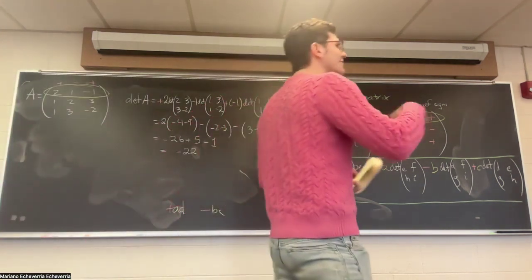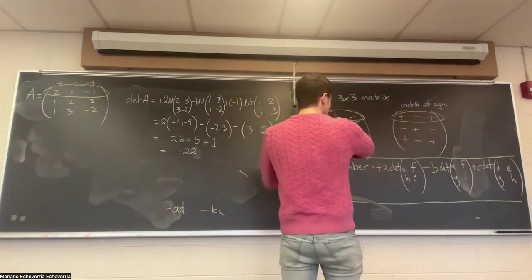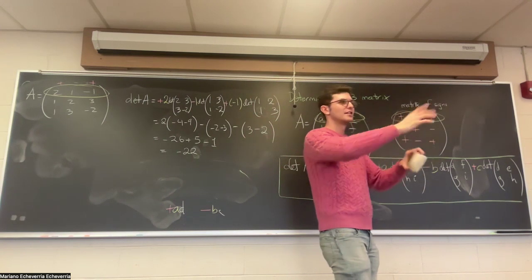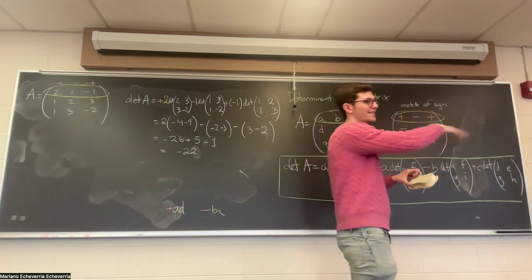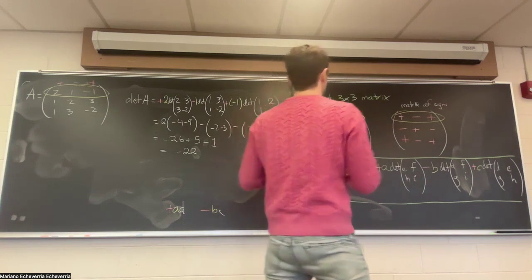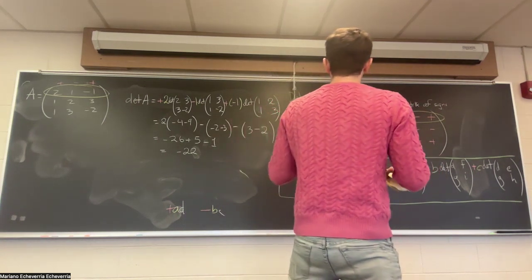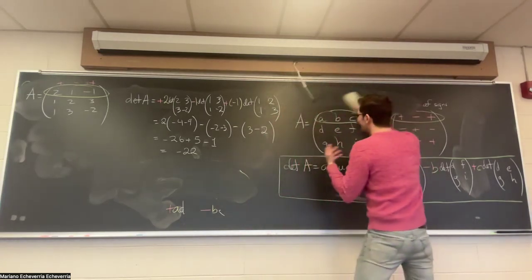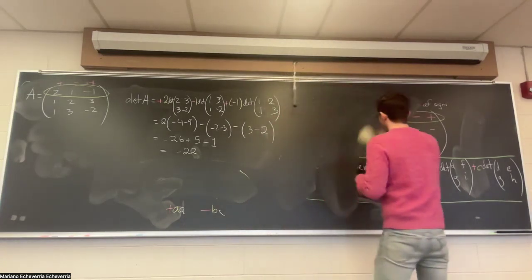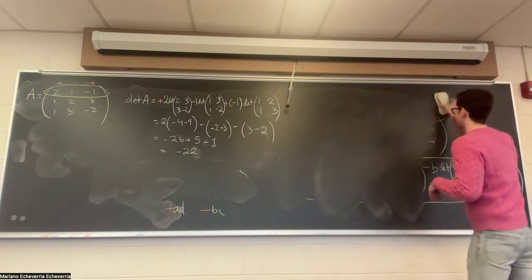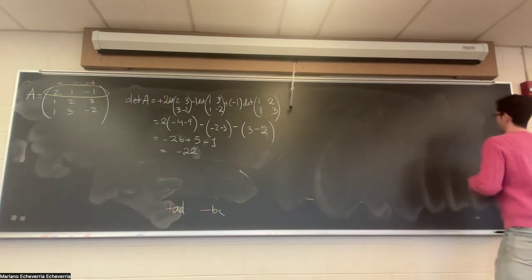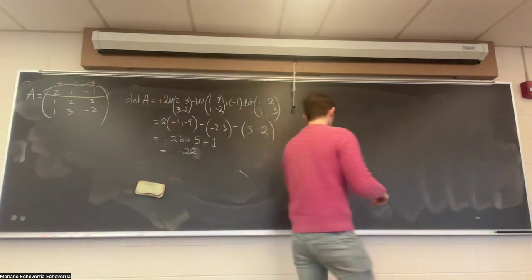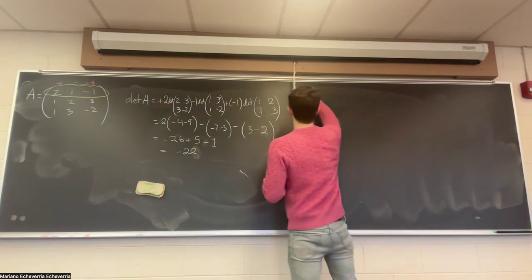And again, if someone is interested, you can actually check it just by writing everything in terms of i, j, k, foiling it, and checking that it matches what I'm about to write. It's not worth doing here, but there is a way. It can be verified if you expand the vectors in terms of i, j and k and use the distributive property of the cross product. So you do have the ability to check it.